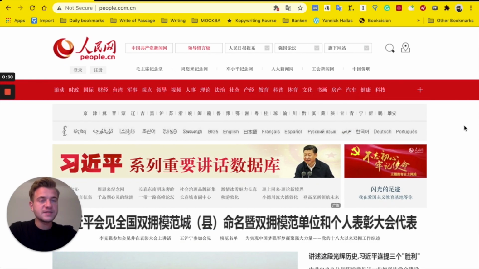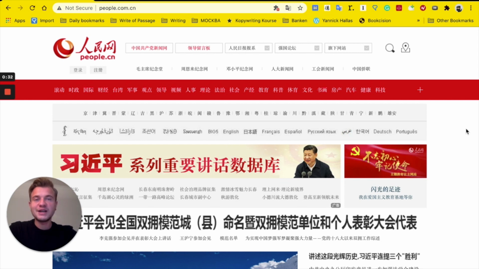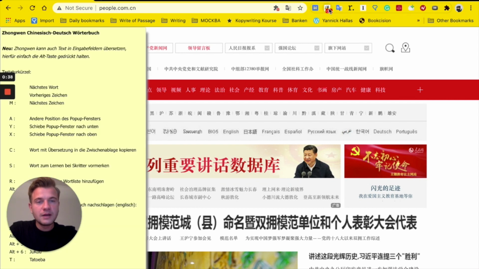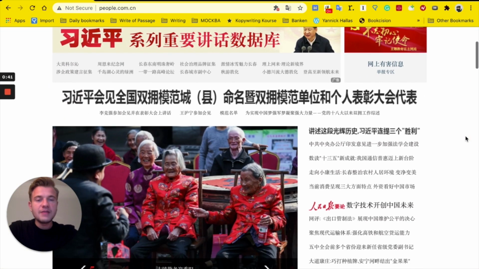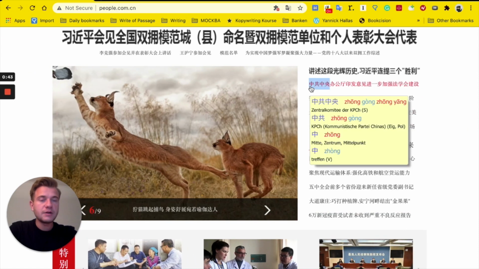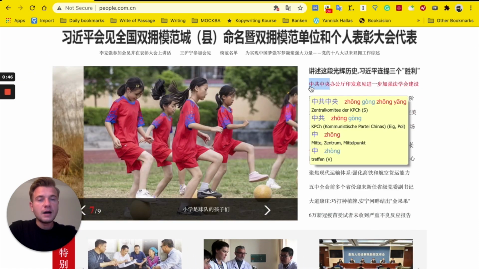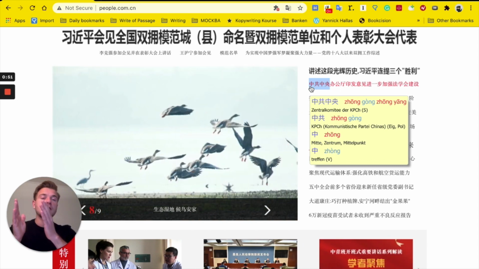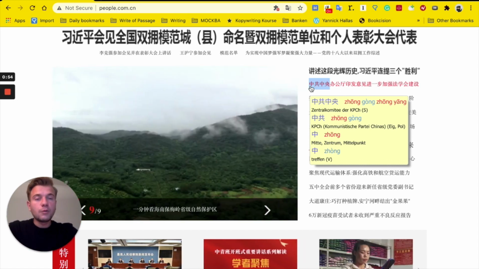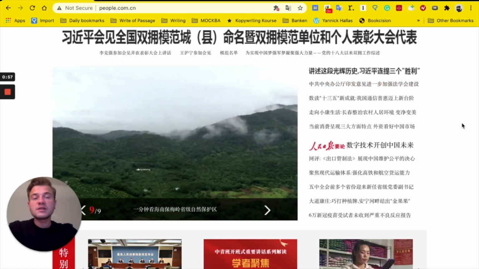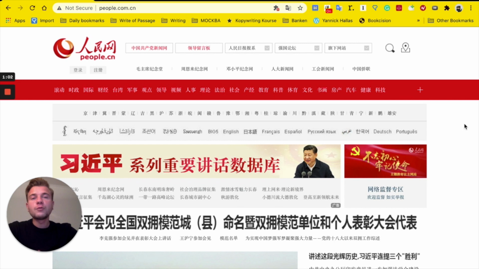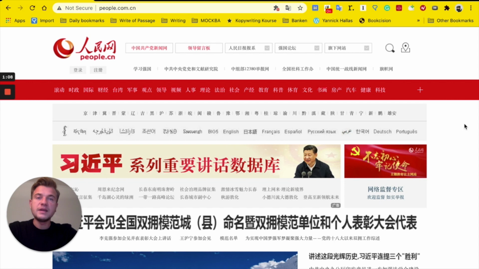So I'm here on the website of a more or less reputable Chinese newspaper. Let's first activate the extension by clicking on its icon in the extension bar, and then we can simply hover over any character and look up its meaning. As you can see, the extension also recognizes words which consist of more than one character, which is also very, very useful. You can, of course, also use this when using LingQ, when going through a lesson. Just like the previous app, you don't have to open a new window in order to look up the meaning of a word.